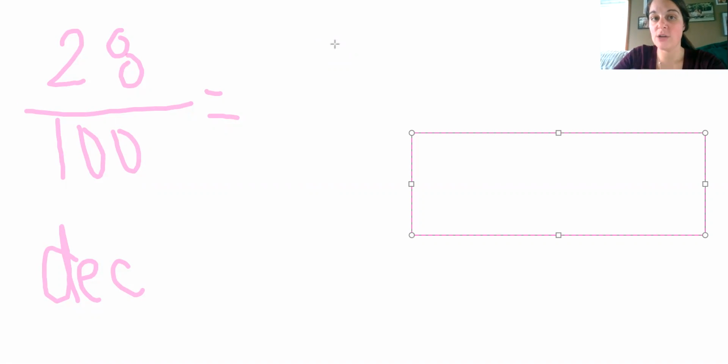All right, so we're going to do, what if I have 28 hundredths? How am I going to represent 28 hundredths as a decimal? You know it, making that place value chart, because that is the best tool I have at my disposal. Place value chart. Drawing it in. Decimal.